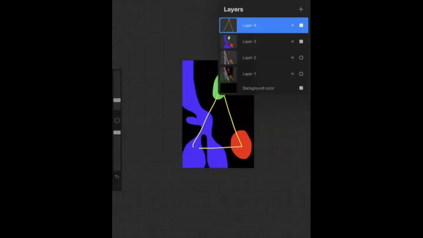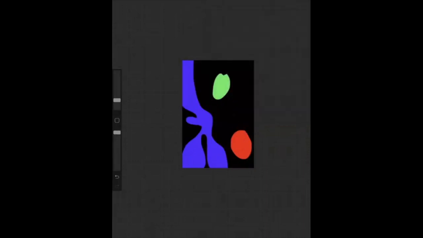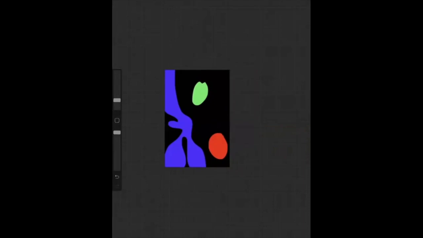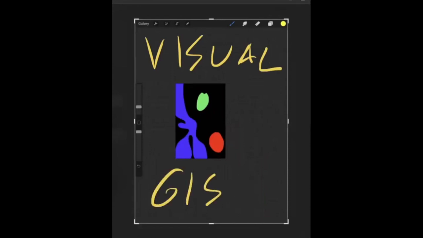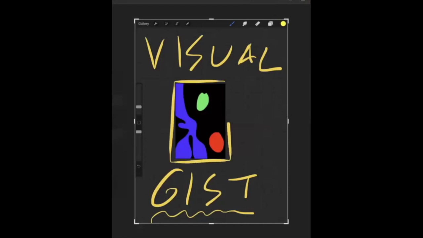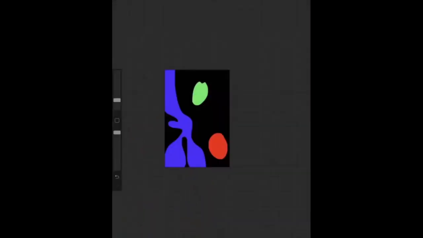Because what we're trying to do with the photos is essentially look for what I call a visual gist. It doesn't have to be super perfect, but you just get the shapes and the forms here. You've got a face here and a face here. So if you can make your photos extremely simple, they're good, right?